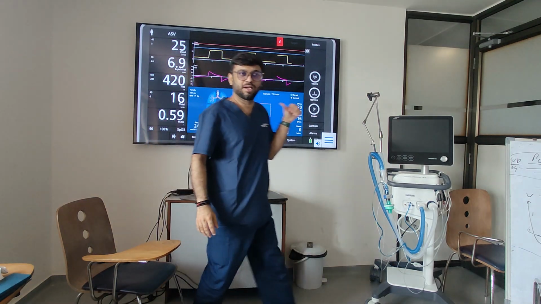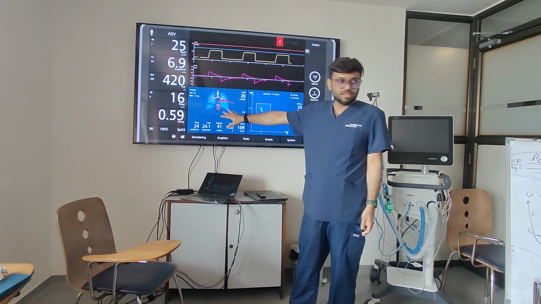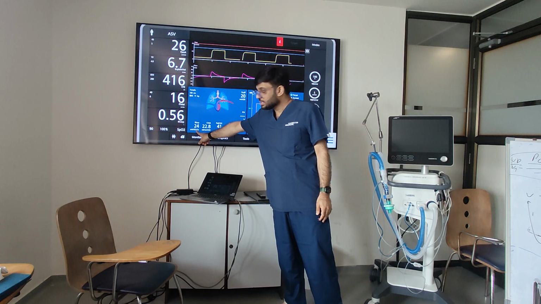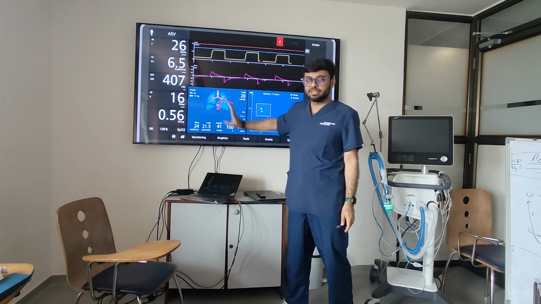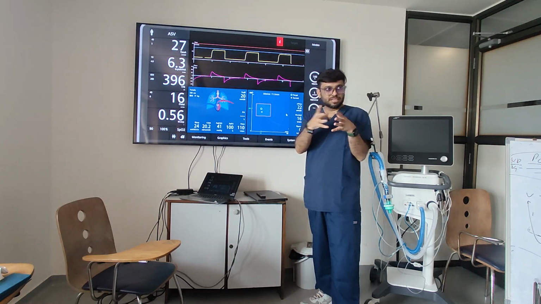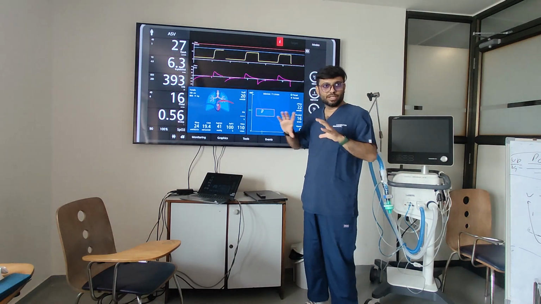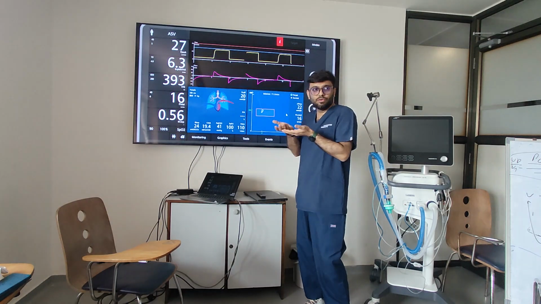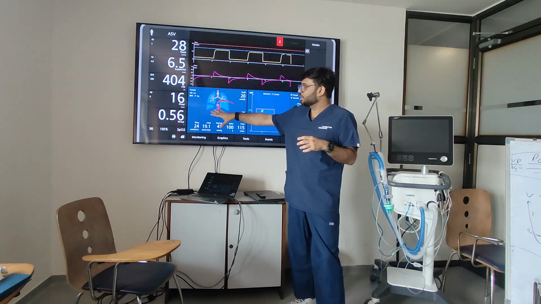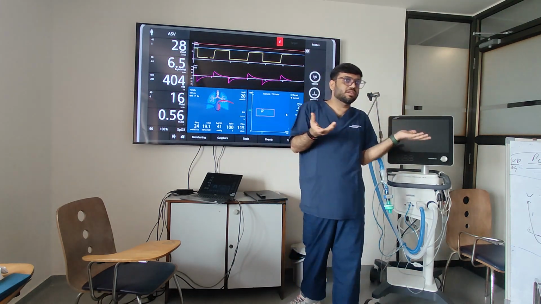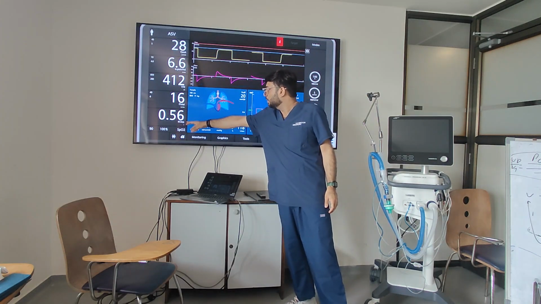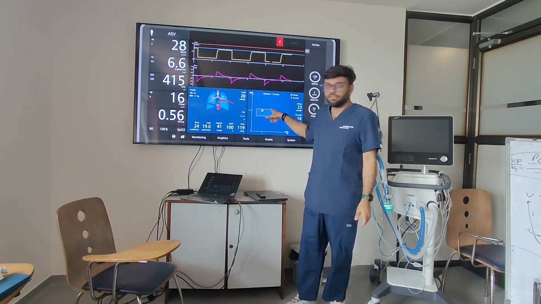Now here is more interesting. Why? Because your time constant still looks to be in a normal range. Your compliance is reduced, but your resistance is increased. You can see this redness on this. Now, if you get such a graph in a mixed condition, ideally it will not give you an accurate graph like that. What it does is give you a slightly upper, higher graph, a mixed sort of situation where your time constant value looks normal, and you say whether it is not restrictive or not obstructive. But even though it looks normal, you can see the compliance, resistance and the graph.